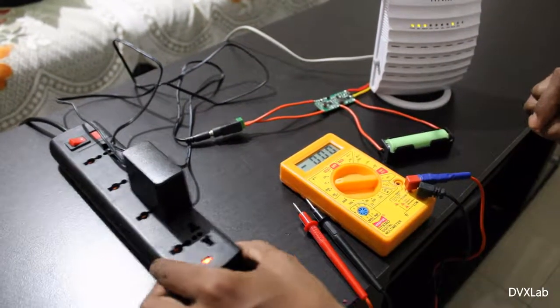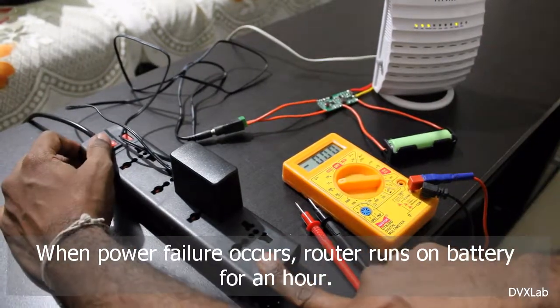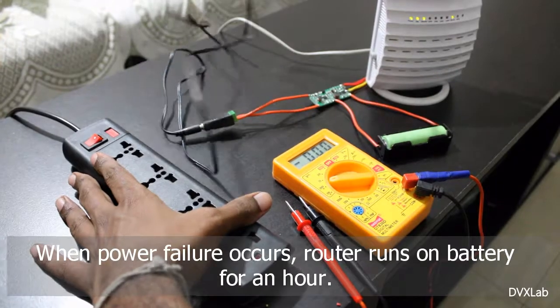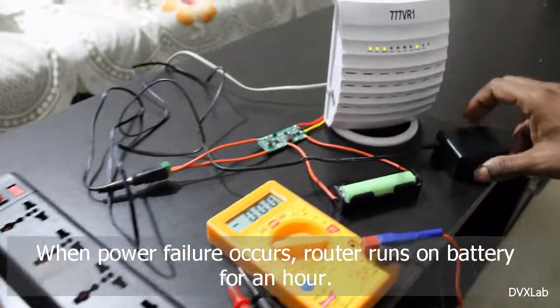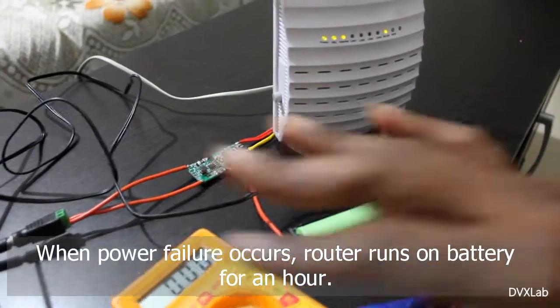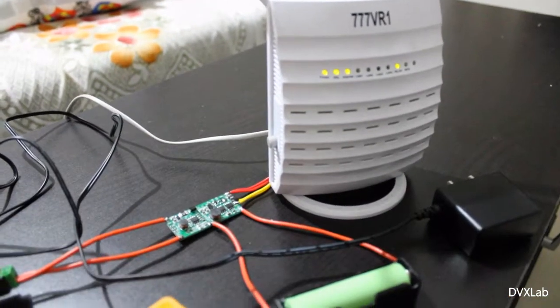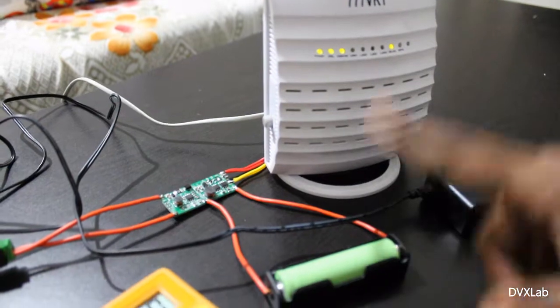It's on. Now let me power off and remove the plug. It's off. Okay. It's off. It's completely off. It's disconnected from the line. It's still on. Now this battery is driving this.